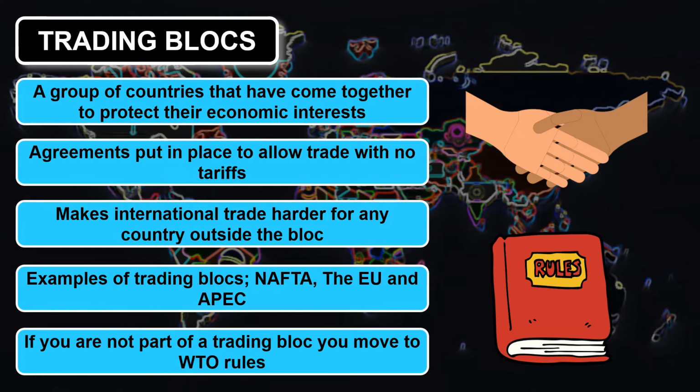The European Union is a prime example of a trading bloc. All of the countries within the EU can trade freely with each other, which means that no tariffs are put in place on goods or services from within the bloc. This makes goods and services cheaper, which is good for both businesses that export and businesses that import within the EU. However, this is not good at all for countries outside of the EU, as they have to set up trade agreements with the bloc as a whole, and the EU also has put tariffs on goods and services from outside of the bloc, which again acts as a barrier to international trade.